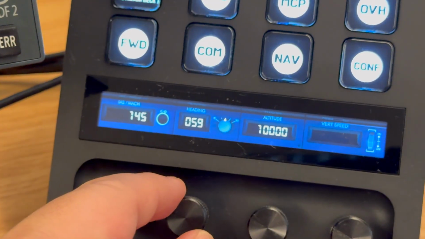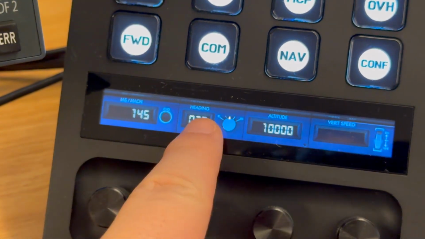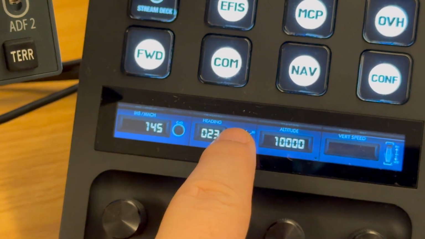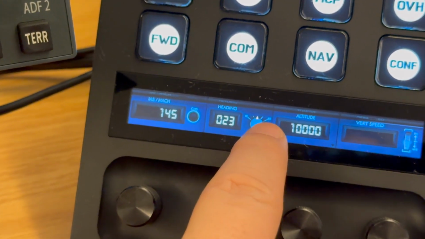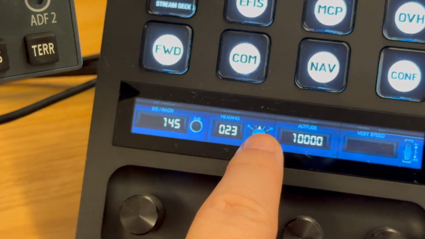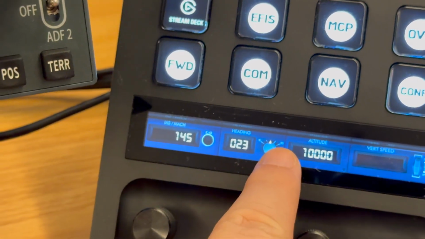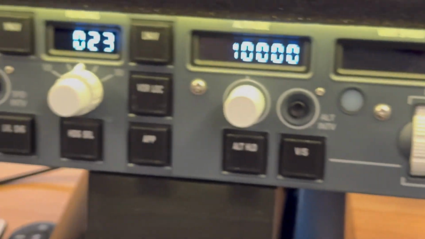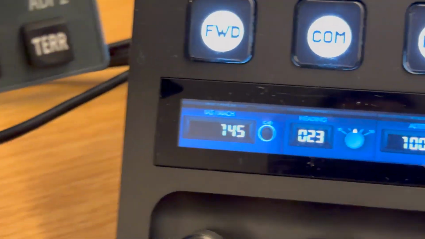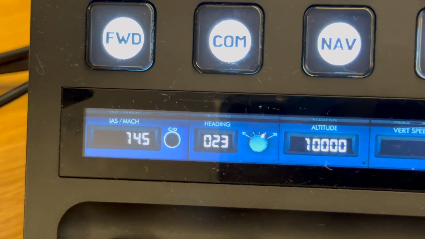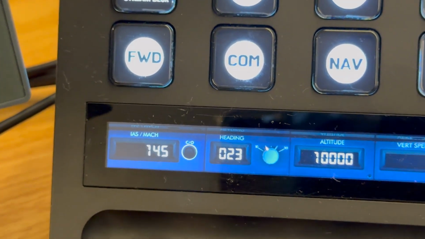So for this one, you've got your heading selector here, but this, oh, I know why this is doing this. Normally this would toggle from, what are we at, 20 to 25 to 30, but it's actually fighting with my actual autopilot over here. That's why if I change the knob over here, see, it's actually reflecting the real state of the sim.